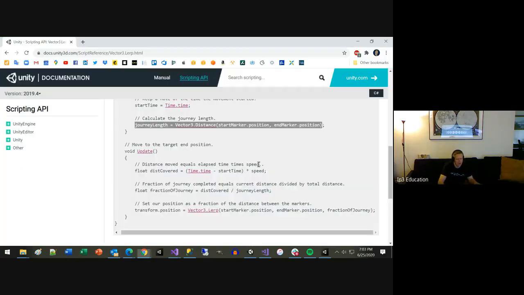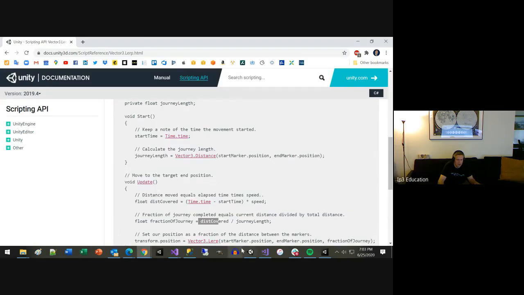Last part of our function or equation is the total, the distance that you've covered so far, which is the amount of time that you've actually been doing it.